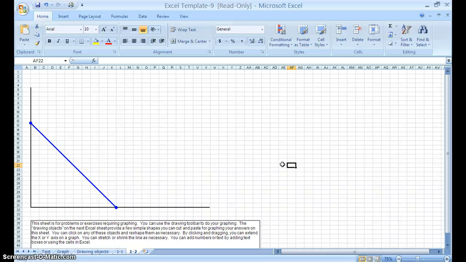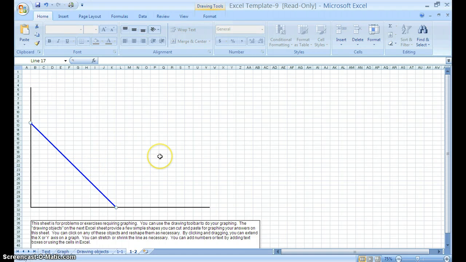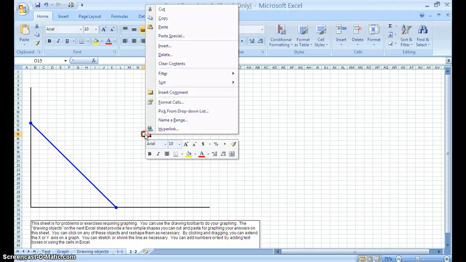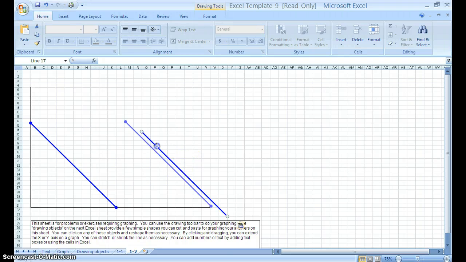We can use that line, or we can delete it and put in some other shape. So let's say that we want to draw the supply-demand curves. That would be my demand line right there. I need to add an upward sloping line, so I left click on this line right here, and when I get the bubbles on each end of that line, I know that it's been selected. I hit Control C and then right click, left click paste. Okay, and I can bring that line there.